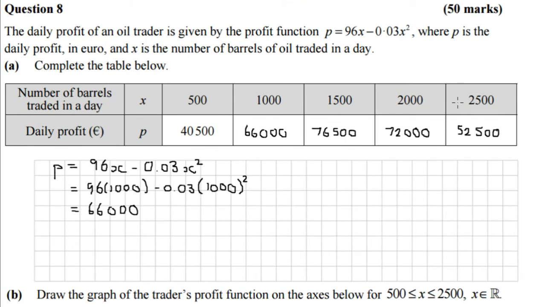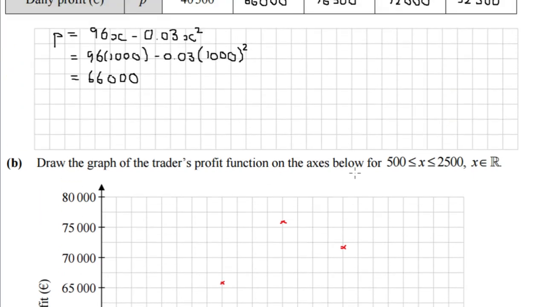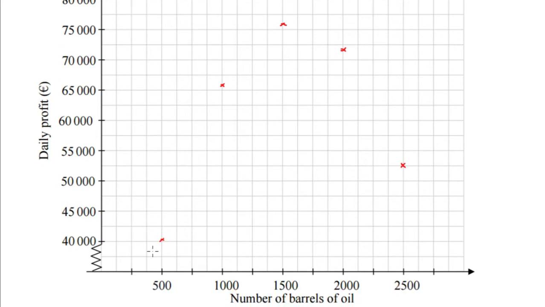And then finally 2,500 and 52,500. 52,500 is halfway between 50,000 and 55,000. So yeah, 2,500. So we're looking at exactly there. So now I've got a few points. So this is draw the graphs. You need to make sure you get a pencil when you're doing this and draw as smooth a curve as you possibly can through those points. Don't use a pen unless you're very confident sketching curves.